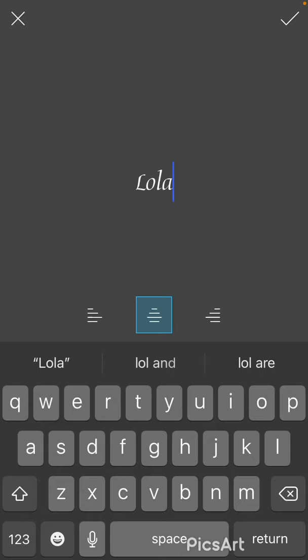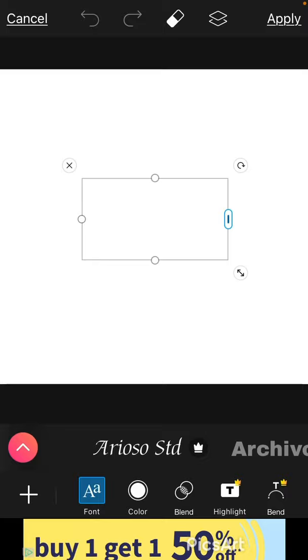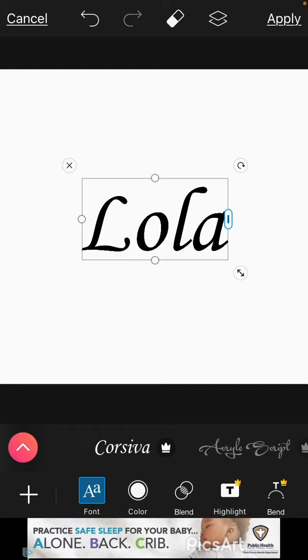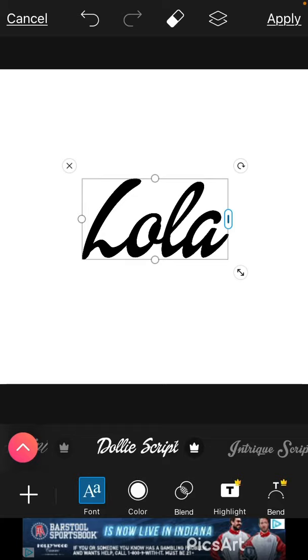And I already found a font that I like. So anyway, we're gonna go to color and we're gonna choose black. And then I'm gonna go to the font. Let's see, which font was it? Let's go through and find it. I can't remember the actual name of it. Oh, here it is. This one right here is called Dolly Script.